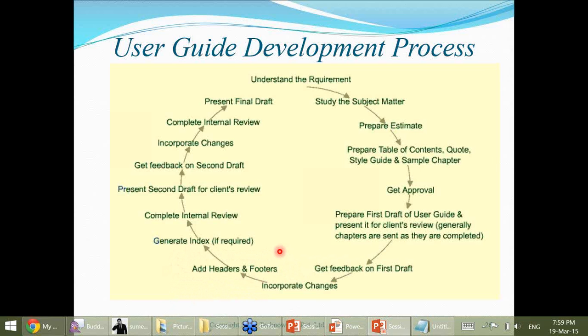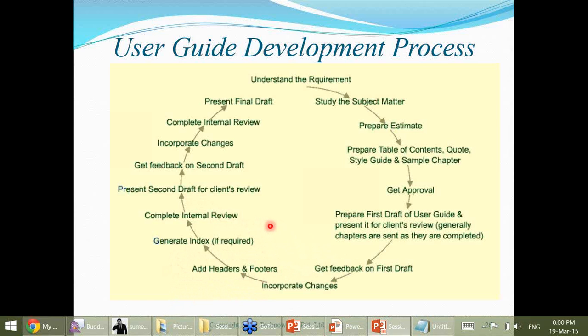Now index is something that comes at the end of the document. Many people get confused between a table of contents and an index. Table of contents comes in the beginning, index comes at the end. Index is sorted alphabetically. If your document is more than 30 or 50 pages, I would highly recommend you to consider giving an index, right? So you can think about giving an index. After that, again, you are going to do a review. When I say internal review, I am talking about language review, and I am also talking about self-review.